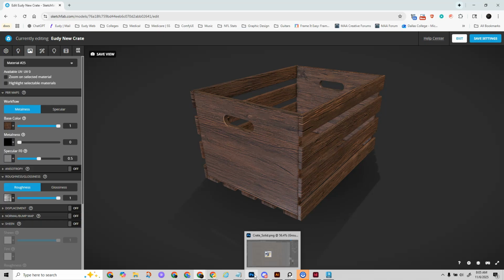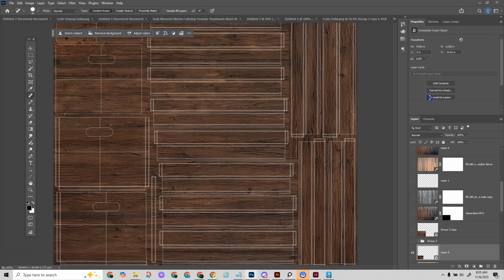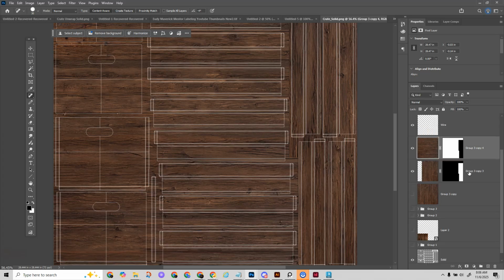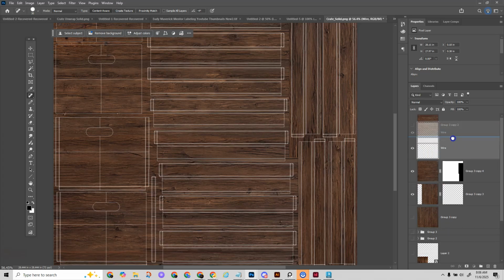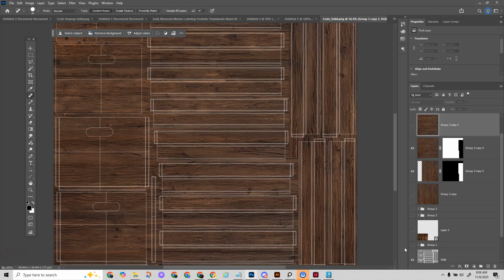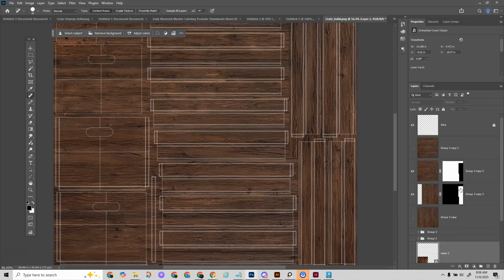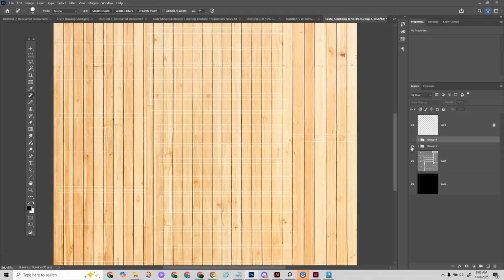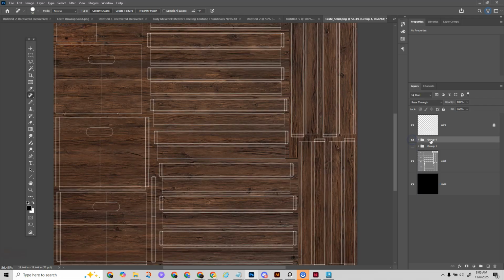Okay. Then in Photoshop, we want to make sure we just kind of label things. So I've been doing some experimenting in here, so I need to kind of come in here and clean this up. Okay. So I always want the wireframe up at the top. I'm going to lock it. And then these are all parts of where I was creating the base color, which is my wood. So I'm going to put all those in a folder. What's this? Okay, so that's a separate one I was working on. So this is our base color.